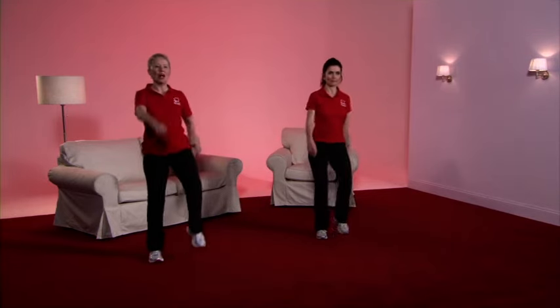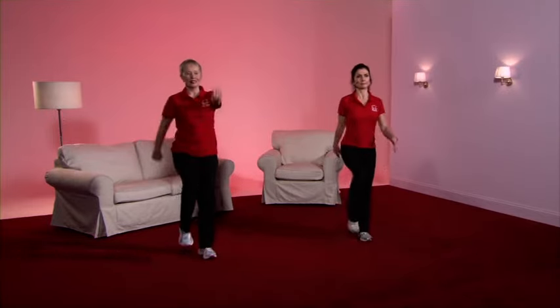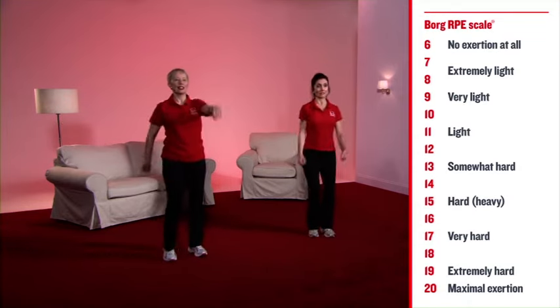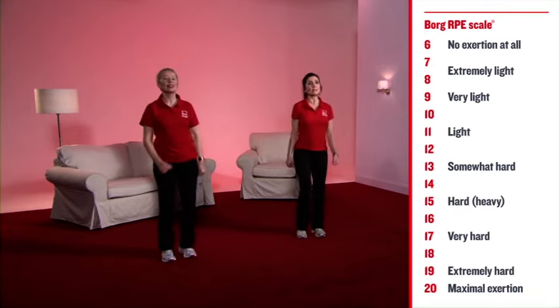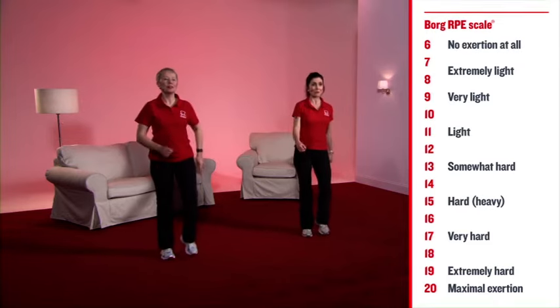Well done, we're now on to the next CV exercise, which is that big dynamic march. So bring up the knees, swing the arms, keep nice and tall. Please can you consider your RPE now and check your heart rate. You'll have opportunity to note that down at the end of this exercise. Well done, bring the pace down. Please record your heart rate and your rate of perceived exertion as you've been advised by your cardiac rehab team. Please keep those feet moving. Well done.